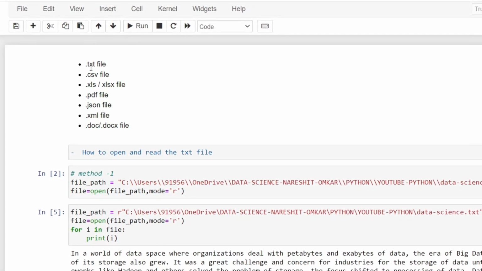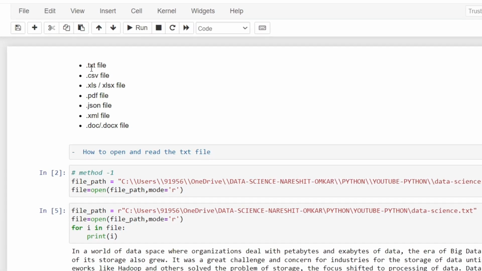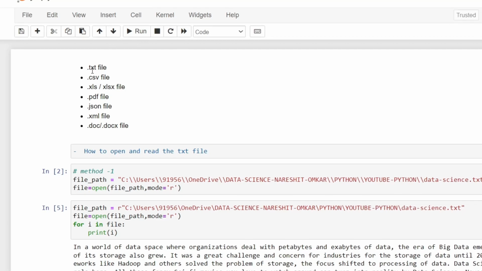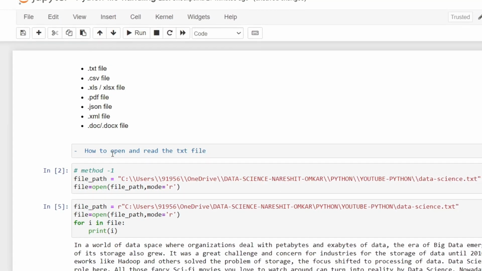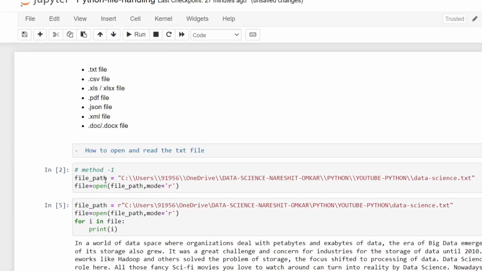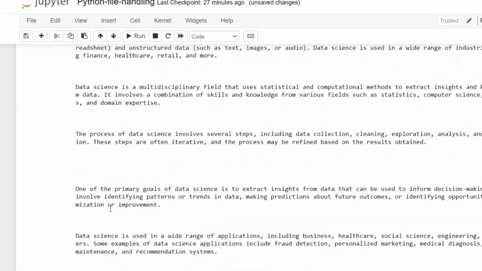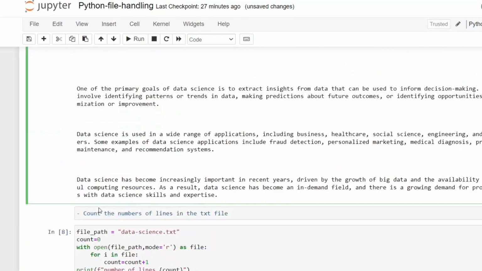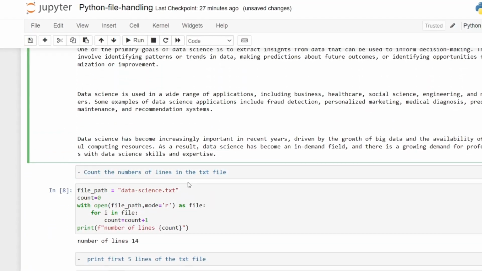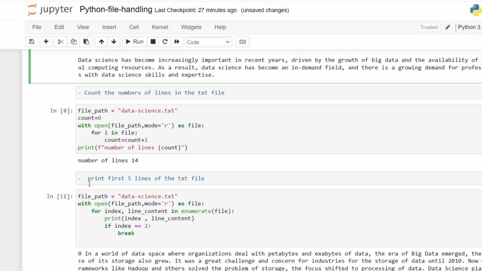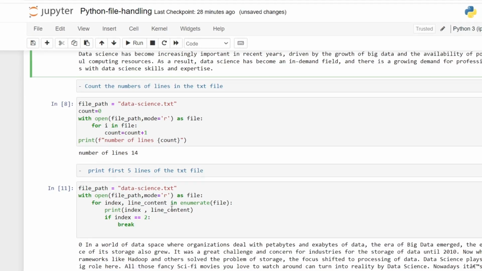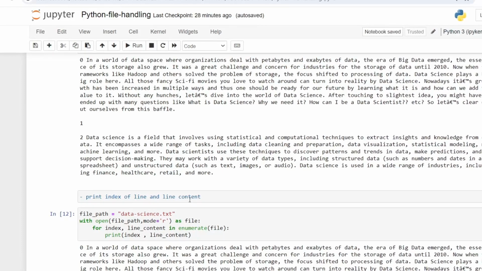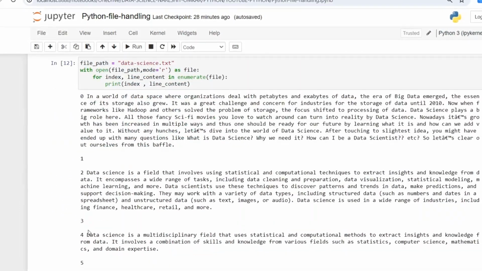As of now, we assume that it was located in our local computer. First question, how to open and read a file. We have seen method 1, method 2 and method 3, and the questions: count the number of lines in the text file, print only first 5 lines, print index of any line and the line content of the given text file.